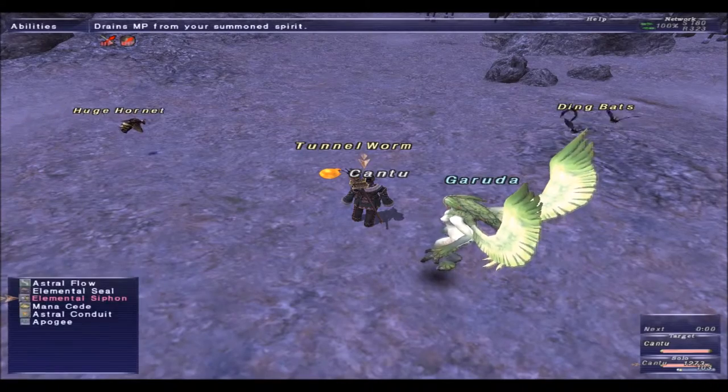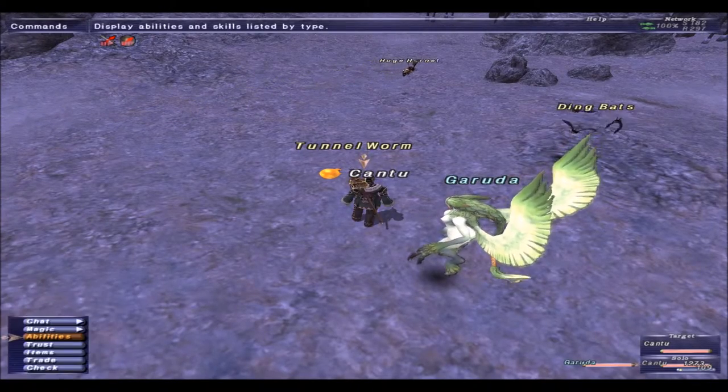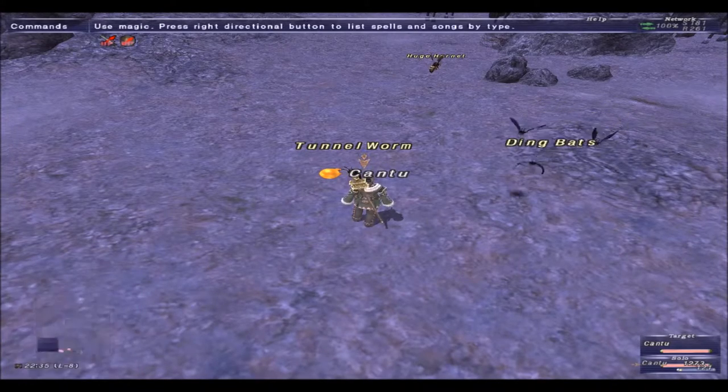They have different abilities, and I would like to show them all the abilities, but we don't have too much time since they give us only 15 minutes. So okay, now we're going to see Shiva.